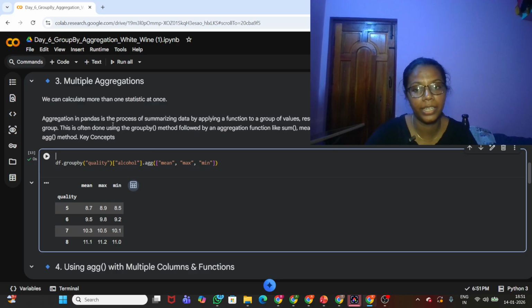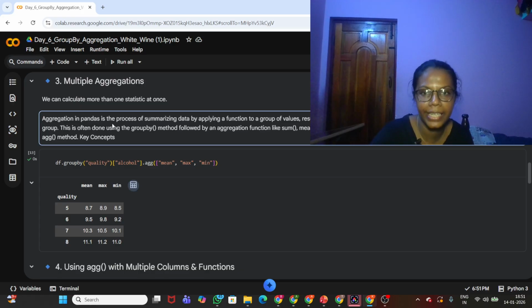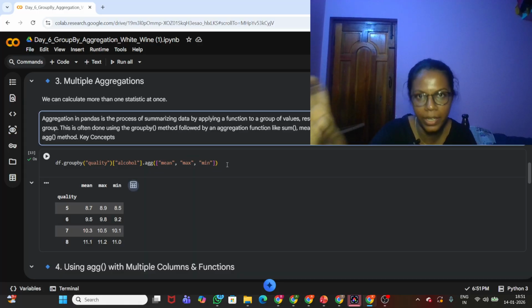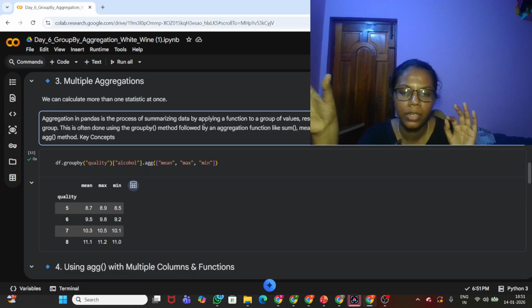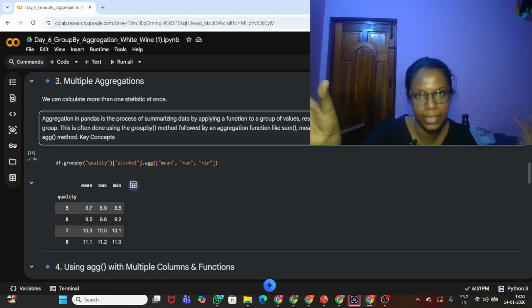If someone asks you what is aggregation, this is something that you could give them. Aggregation in pandas is the process of summarizing data by applying a function, as similar to how we applied mean, or you could apply multiple aggregation functions. Applying a function to a group of values, resulting in a single value.